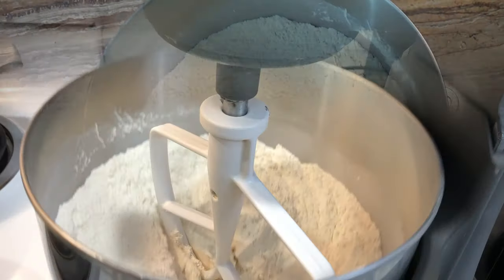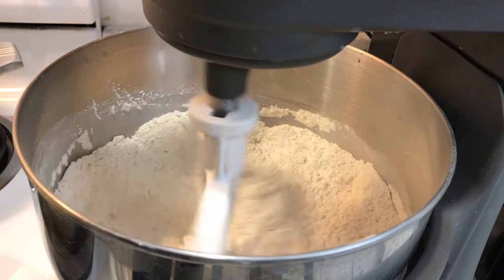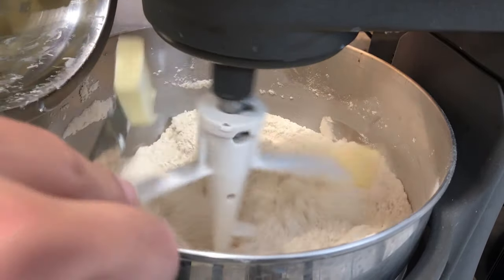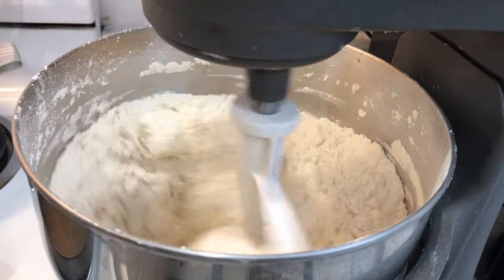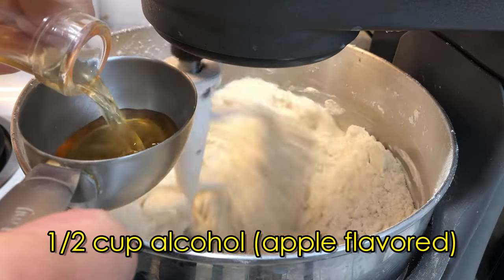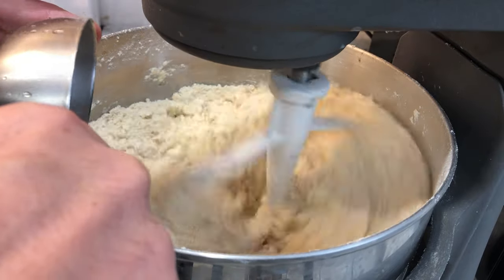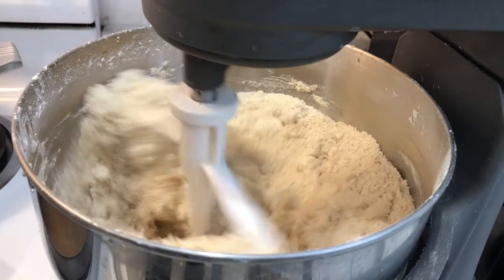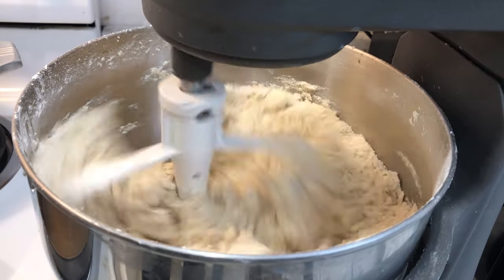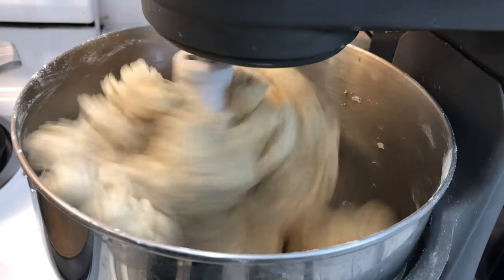You don't have to use a food processor to mix your pie crust — I prefer using a mixer or even mixing it by hand. Just mix in the butter until there are still small pieces of butter spread throughout the flour. Now we use a secret ingredient: alcohol. This helps to flavor the crust, and just as importantly, mixing in alcohol doesn't form as much gluten, keeping the crust from becoming too tough. It doesn't thicken into dough until we add half a cup of water, then we let the mixer do the kneading for us.